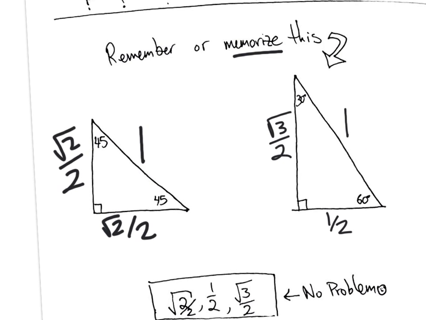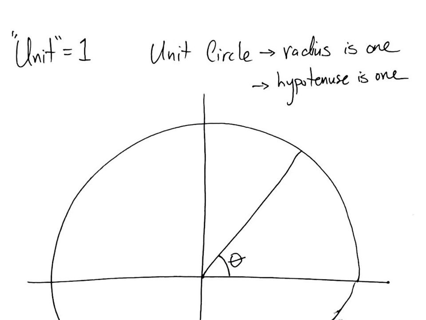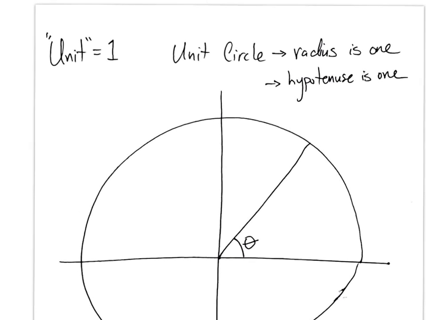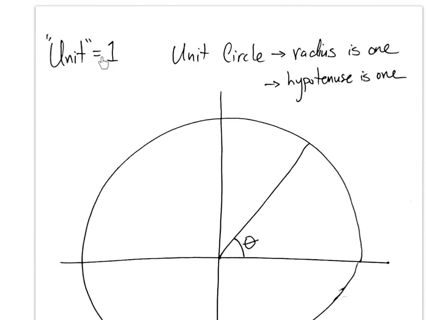So, no problemo. Alright, you can have these numbers, root 2 over 2, 1/2, and root 3 over 2 in your head on demand to apply to this concept of the unit circle so that you can figure out sine and cosine ratios in your head without using the calculator. It's pretty cool. We call it the unit circle because frequently in math the word unit is used to refer to 1. So within the unit circle, the radius of the circle is 1, and we're going to be drawing triangles in the circle to represent these angles, and the hypotenuse will always be 1.